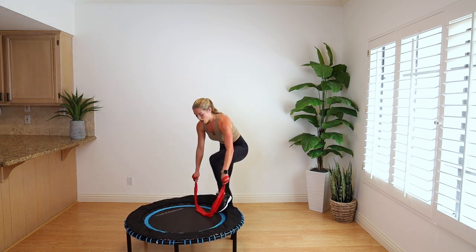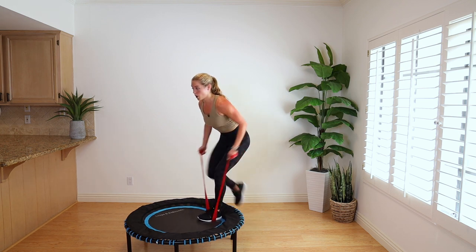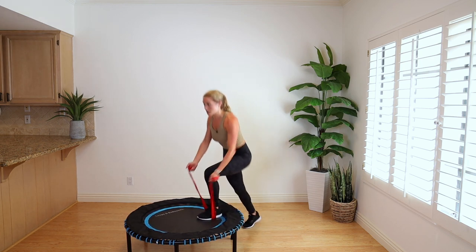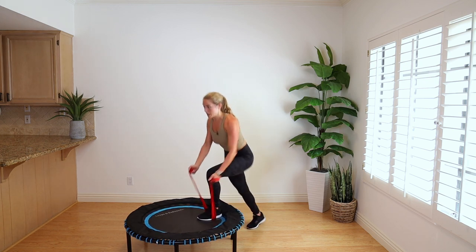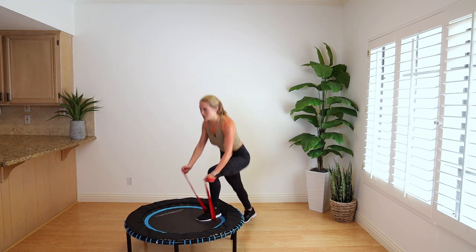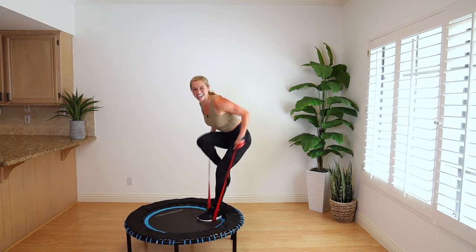Switch it up — left foot on the band. You know the move now. Flat line in the spine, drive it up, hips back. 40 seconds. Use your arms and your legs. Get those arms back in space, hug the back muscles, sit your butt down. 25 seconds, let's pick it up. 20. 15. Just one of these for 10. In 5, 4, 3, 2, 1.